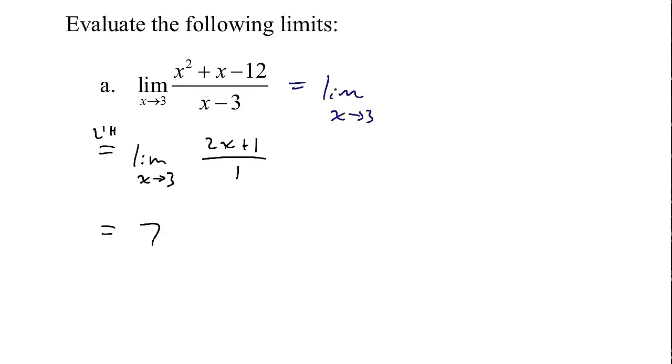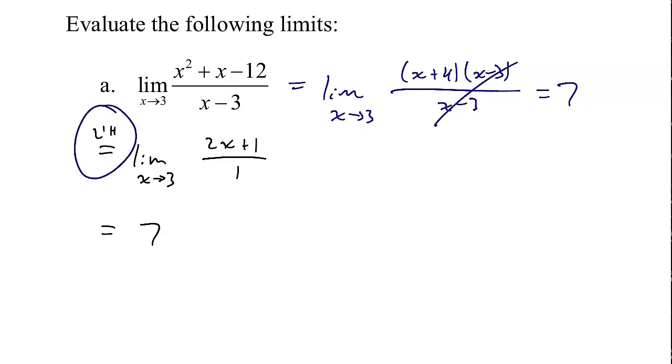You could also, yes indeed, factor out, and then no L'Hopital's is needed. So x plus 4 times x minus 3 over x minus 3. Your x minus 3's will divide out, so this is 3 plus 4, which is 7. That is completely fine here too. So this is an option where I can use L'Hopital's, but I don't have to. And if you're going to, like I said, all that I was looking for is that you would show that it implies 0 over 0, and then you're going to use L'Hopital's. All right, moving on.